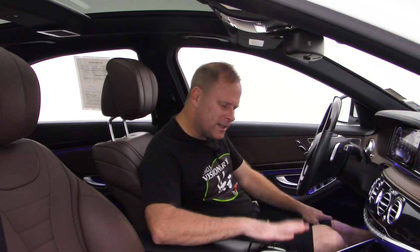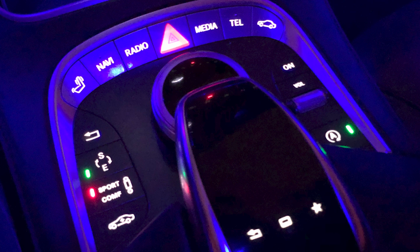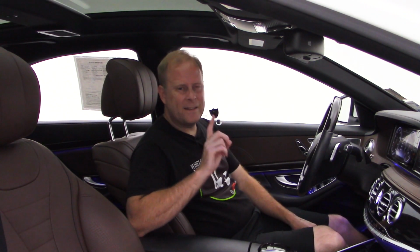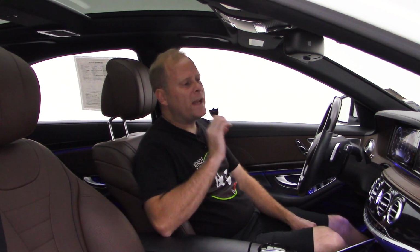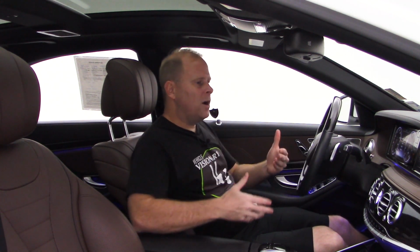And of course, everything's pretty self-explanatory here. You can turn different features on and off right here, especially the auto stop start feature. I like to turn that off. Very nice. And one thing I will say, I didn't say this on the test drive, is that when you change the mode, you have comfort and you have sport. When you change those modes here on this particular model of Mercedes, when you turn the ignition back off, you don't have to reset anything, and that's nice.